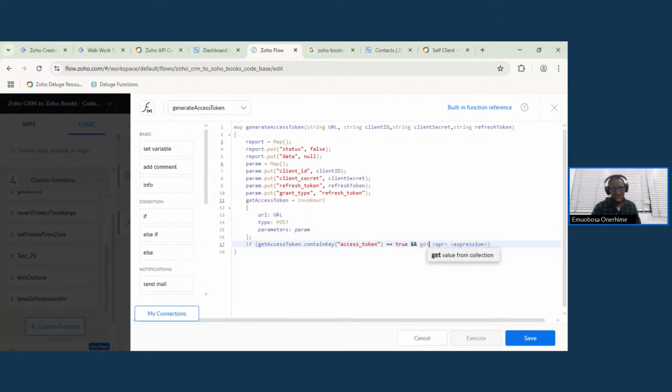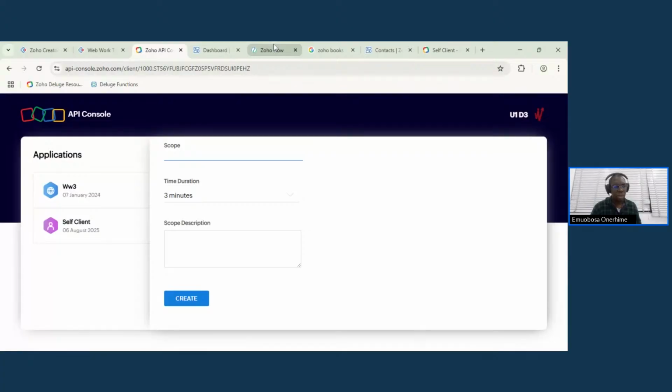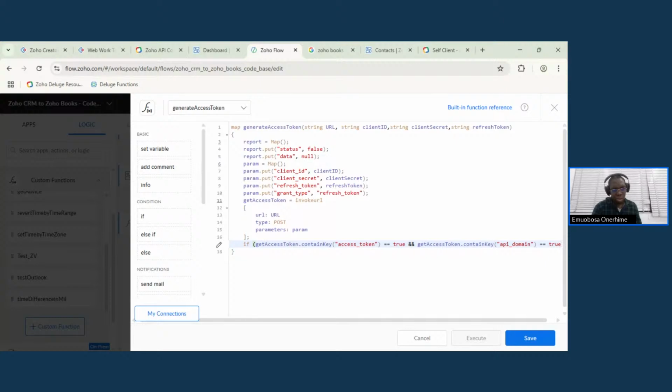So I will say if then get access token dot contain key. Apart from access token, what else did we get from here again? API_domain. API_domain equals true.